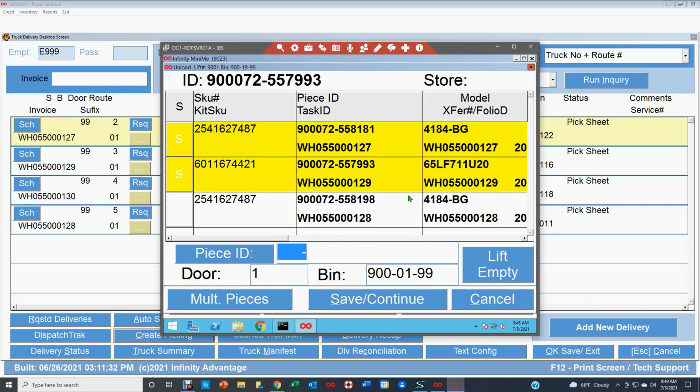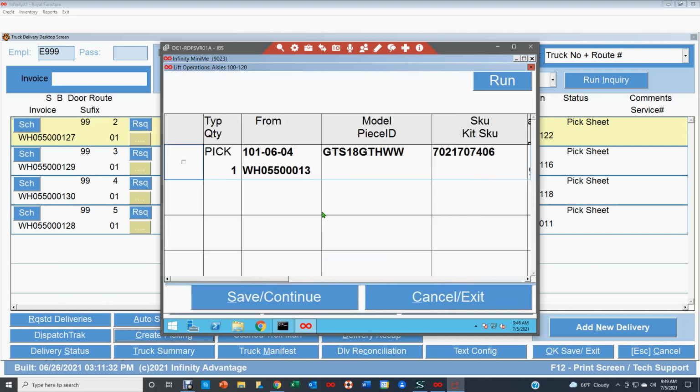And the last piece I'm also leaving at door number 1. Done. So I still need to let the system know that my lift is empty here.